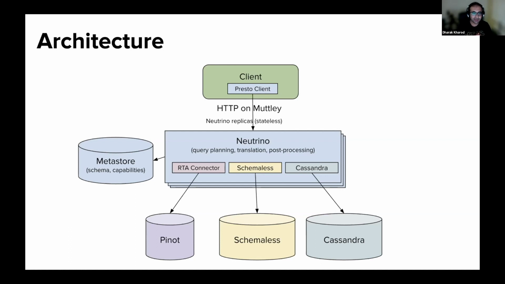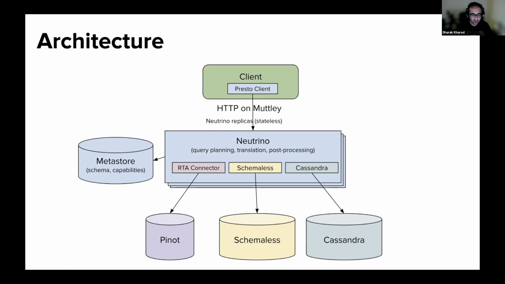So within the RTA, we have the query service, which is essentially a type of Presto deployment, which we call Neutrino, which does the query planning, query translation, and also executing the query to Pinot and doing some post processing if necessary.